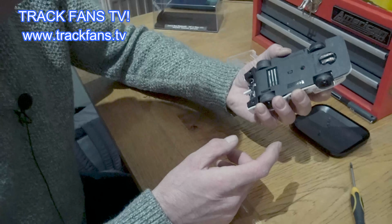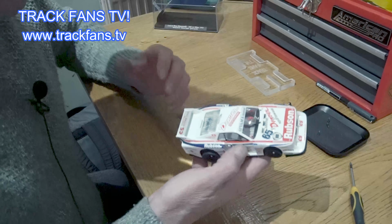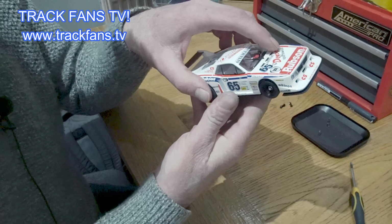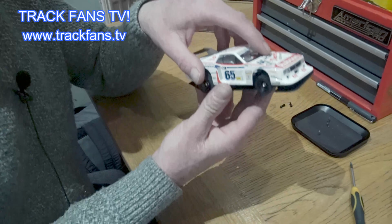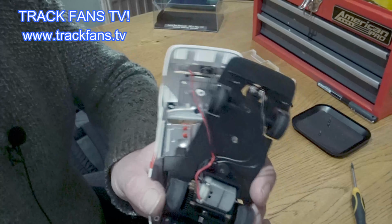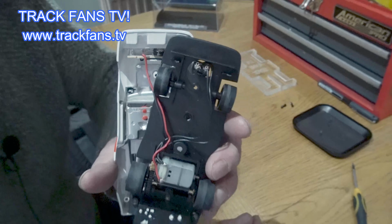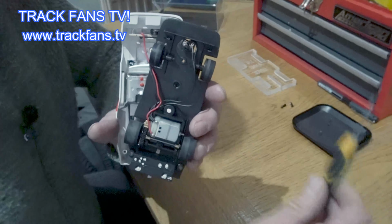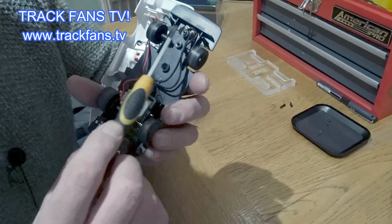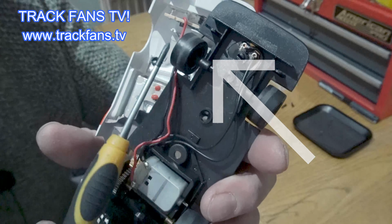So I'm going to share this with you. I've undone the screws, and if you want to know why, this is unlike any other slot car I've ever seen. Here it comes. Can we have a drum roll at the back, please? Dun, dun, dun, dun, dun. Okay. Can any eagle-eyed slot car enthusiasts tell me what is different? Well, I'll help you out. You get my pointer. Here, look. There's no axle. There's no axle. The wheels literally just go in on their own.